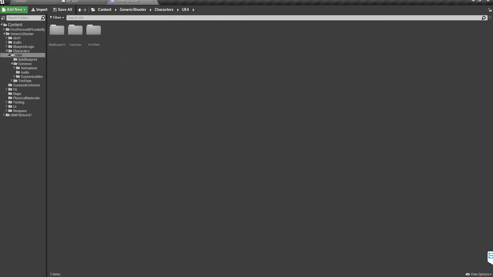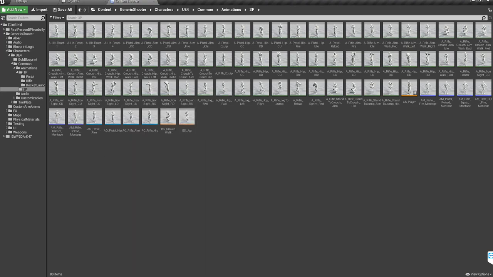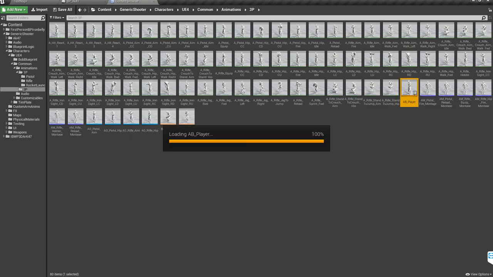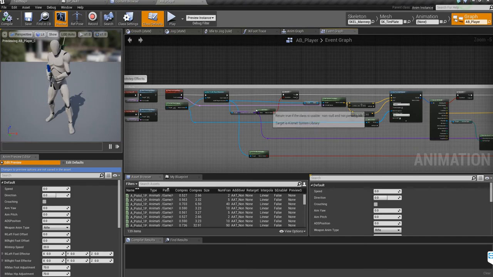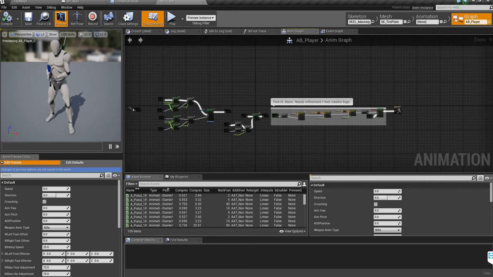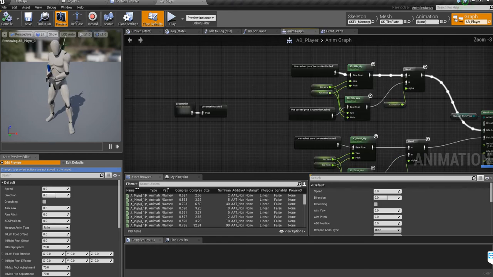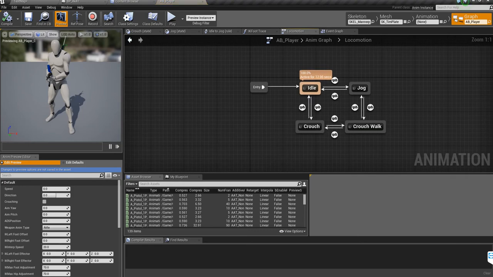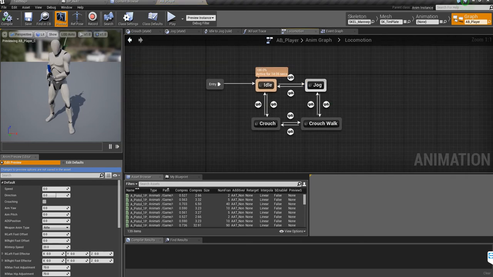And if we go into our common animations, we go in our third person blueprint. On our animation graph, our third person, if I remember rightly, in our anim graph, if we zoom out of that, we don't need to worry about this stuff. If we go into our state machine, our jog, no, where is it?